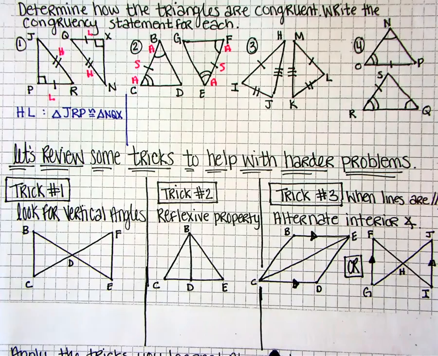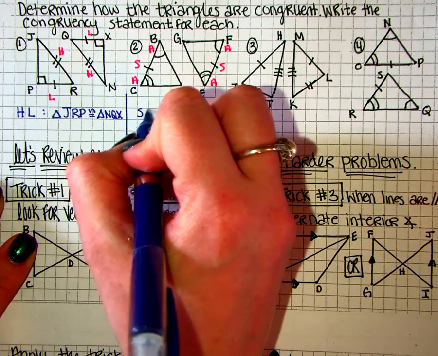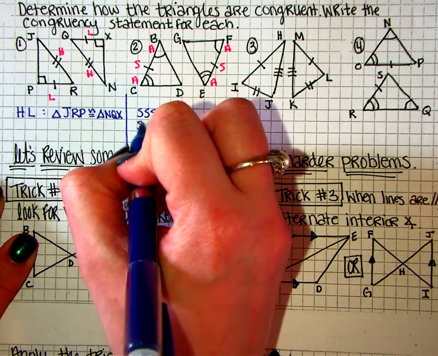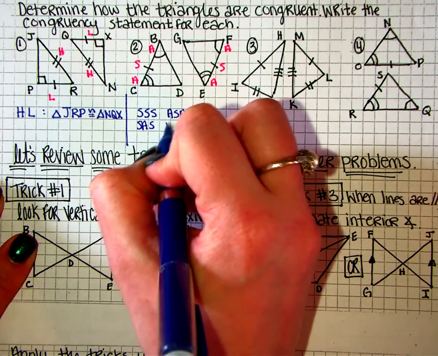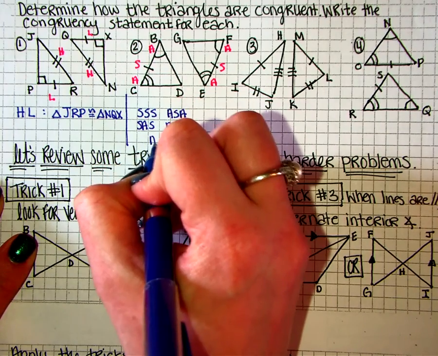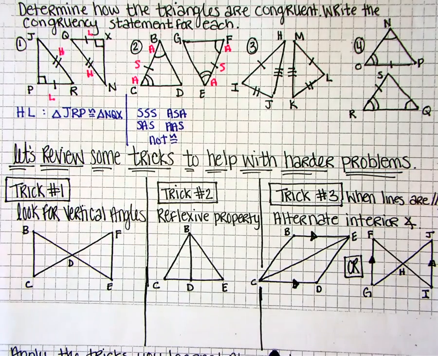if you're labeling it and it's not becoming immediately clear, I would recommend just writing down your formulas. So you can have side, side, side, side, angle, side, angle, side, angle, angle, angle, side, or not congruent. Remember, not congruent is always an answer choice. If they are congruent, then it's going to be fine, but you don't have to have every single triangle in an example congruent. All right, so let's go ahead and look at our picture.